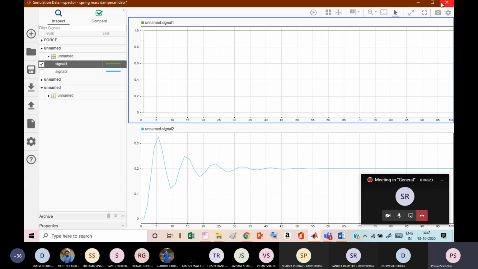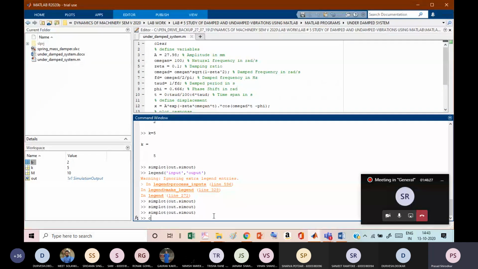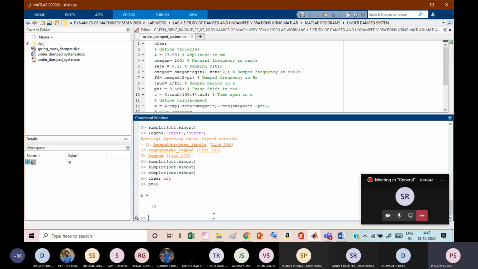Let me just close the window and try something. Do the clear all to flush the variables. I'm just going to try something: D is equal to 10, K is equal to 5, M is equal to 5.